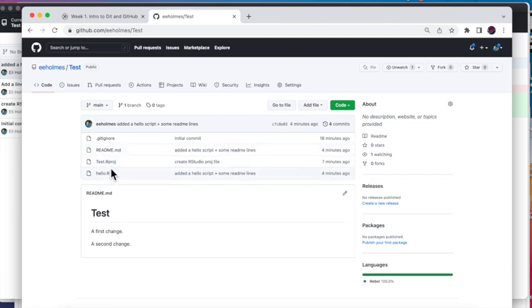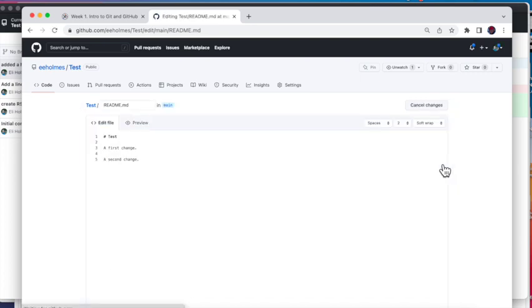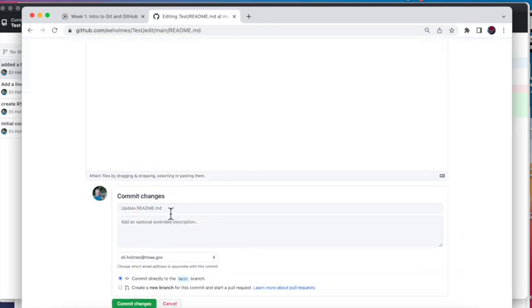So you see, when I'm on this README here, I can go here. And if I'm working on something that's just a text file, I'm going to have this little edit this file thing. I can go there, and now I can edit it directly. So a change on GitHub. There we go. Commit the changes, just like usual. Add a line from GitHub. Commit the changes.